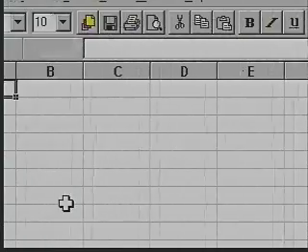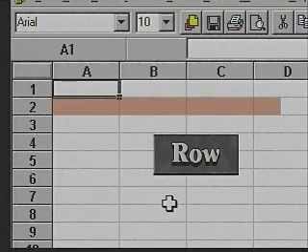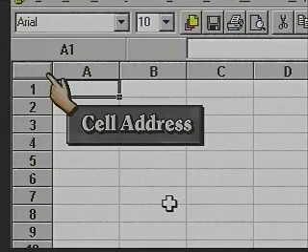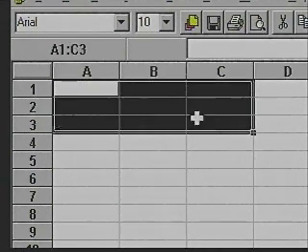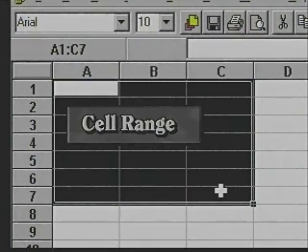The Works spreadsheet consists of columns and rows. The letters of the alphabet are now the column labels, and the numbers down the left side are row numbers. Works uses the letters and numbers to identify the location of a single cell or the location of a range of cells. The location of data in a spreadsheet is referred to as the cell address or cell range. This address is displayed on the far left side of the formula bar. Right now the cell address is cell A1. This is referred to at times as the home cell. Now, Suzanne, click and drag your mouse pointer from cell A1 to cell C7. The display changes to indicate the selected cells. When we have cells grouped together like this, it is called a cell range.